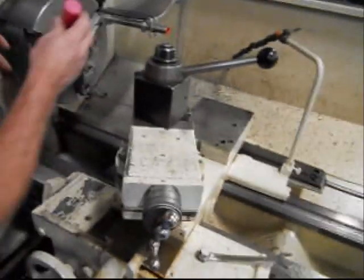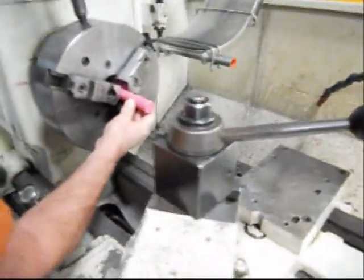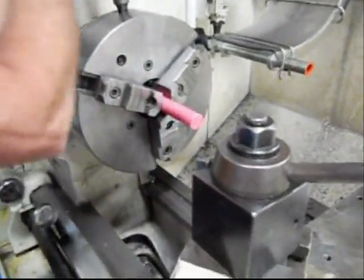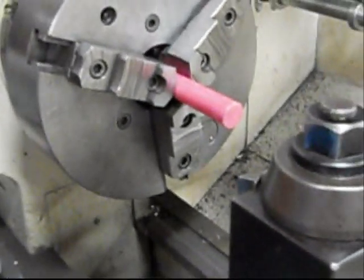Okay, guys, here at the super secret shop. I will not mention the name of the individual who's working on the lathe at the moment, helping us out with this project. But he's a very good friend of mine. We owe him a lot.